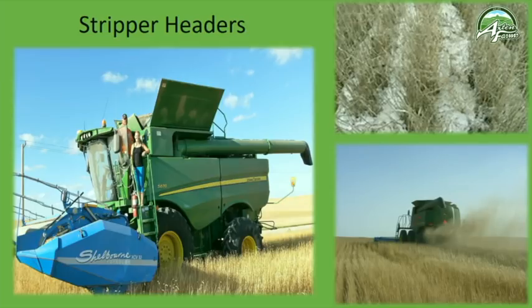And we like to follow those drills with stripper headers. It took us a couple of years to figure it out. The first year we had our 1895, the harvest before, we had combined with John Deere 9600 combines with really poor choppers and 36-foot Mack-on heads. So you can imagine the mess that we had of 25-foot strips of poorly spread residue. So now with these stripper headers, we're just finding if it doesn't go in the combine, we don't have to redistribute it. We have this beautiful cover of residue, long-lasting.